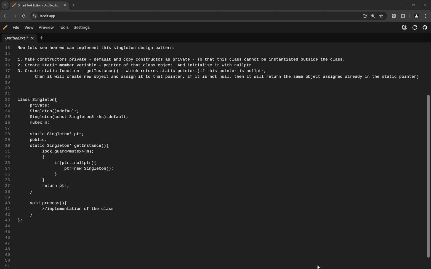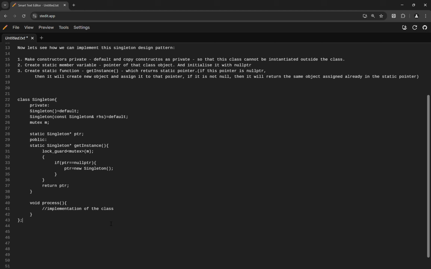Now the multi-threaded application will also work, because when one thread acquires the mutex and enters the if condition, another thread cannot access this mutex because it is already locked, so there is no issue. But there is a performance issue here. The code is correct, but we can optimize it.